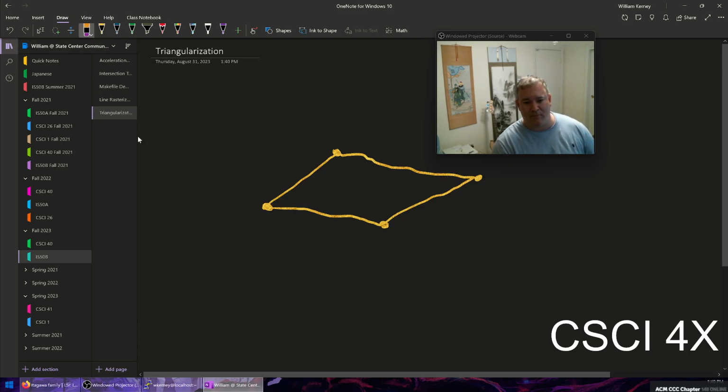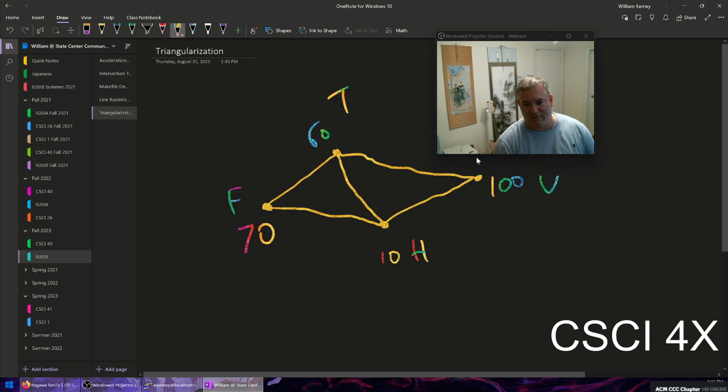Also, another reason why this is better: imagine you are trying to interpolate weather forecasts. This is actually how weather data is held. You don't necessarily have temperature at every point in the world. What you have is, okay, it's 70 degrees here in Fresno, 60 degrees at Tahoe, 10 degrees at Hume Lake, and 100 degrees in Vegas.